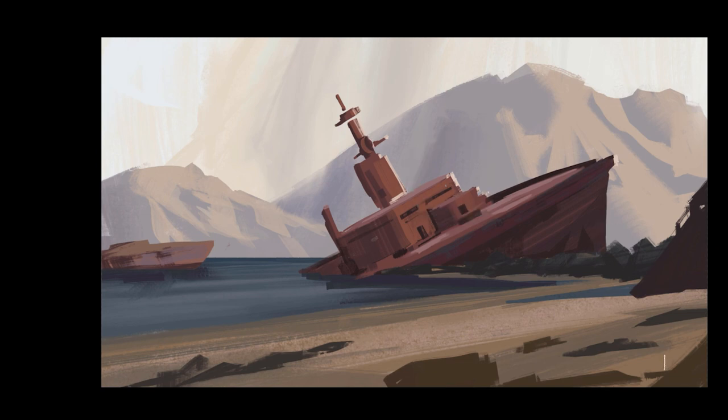But of course, if you like to paint on one or just really a few layers, also not a bad idea, and it actually adds to getting a more painterly result, especially if you're painting on one layer.